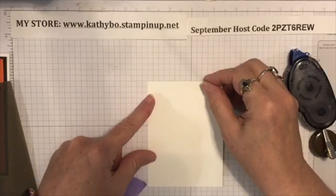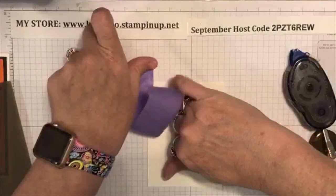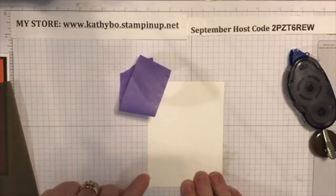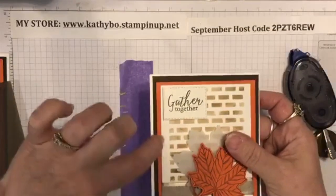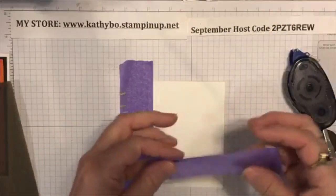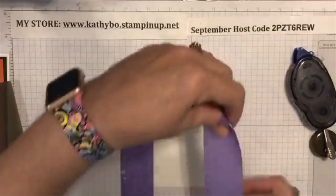All right, on my grid paper, I'm going in one itty-bitty block. That is a scientific measurement right there. It's called an itty-bitty block. And I look down and I make sure that I've got my cardstock along the edge, and I'm going to bring my tape down to that itty-bitty block. So now I've got a smooth thing here. What we're doing here is going to give us this edge here, and it's also going to keep my cardstock from moving around. All right, so I've already stuck this to my shirt, and I'm going in on this block now, right here. I hope y'all can see that.